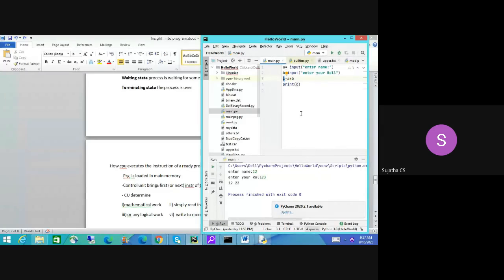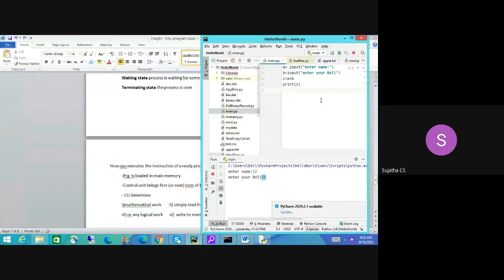So when we run that code, first, data 12 is entered for that variable object. In Python, everything we call an object. You will see that in later chapters. So memory is allocated for this, and then when I press enter, there is one more variable. Immediately, the control unit, the CPU, allocates memory for that. So 2 digits of memory, or 2 bytes of memory.